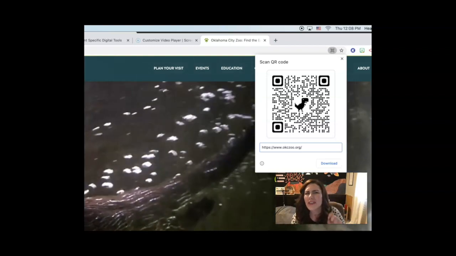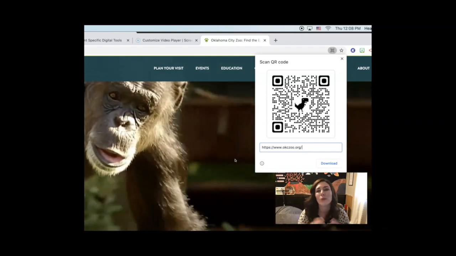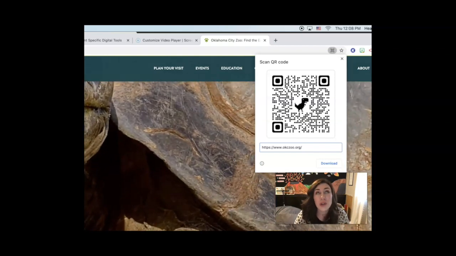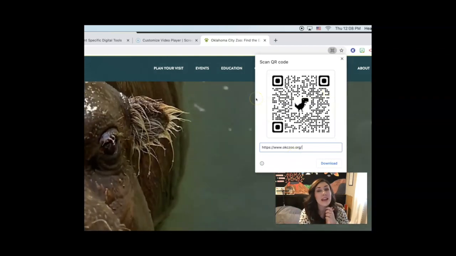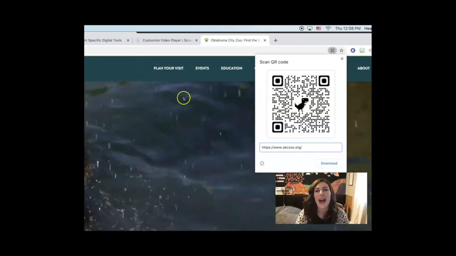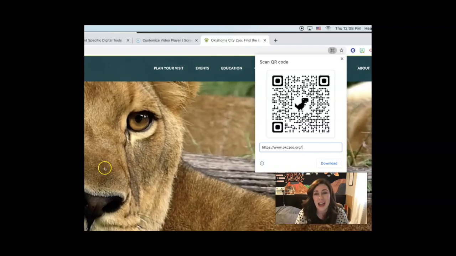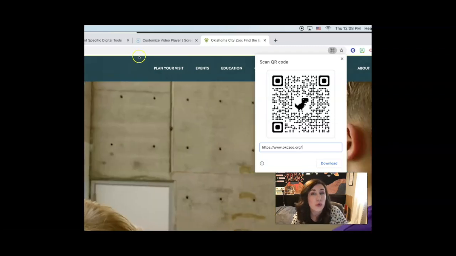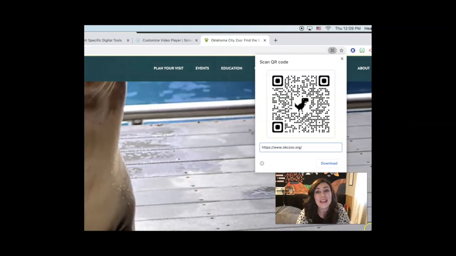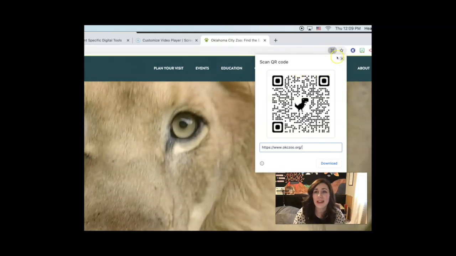Now, how do you get them to scan it is the question. Well, any modern tablet or phone has where you can just click on the camera and just hold it up to the QR code and then it'll take them immediately there. With some Chromebooks, you may need to use an extension or use a handy dandy website. So I just like to Google QR code reader for Chromebook and they have a ton of options available. So that is the QR code generator that Chrome automatically has now. I think that's pretty nifty.